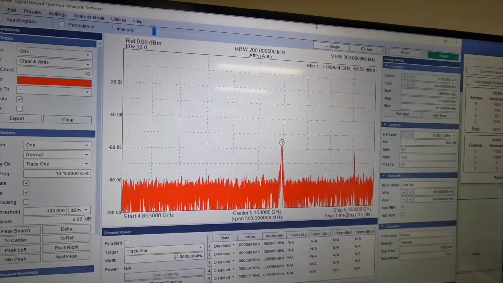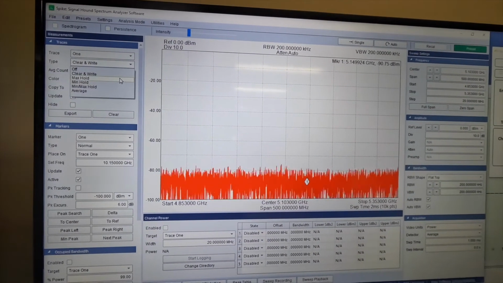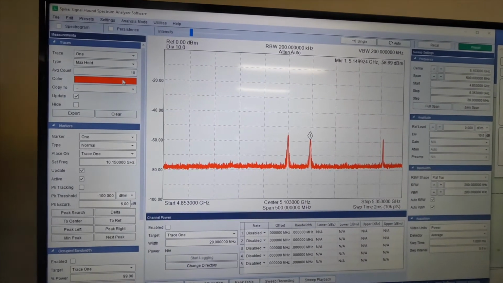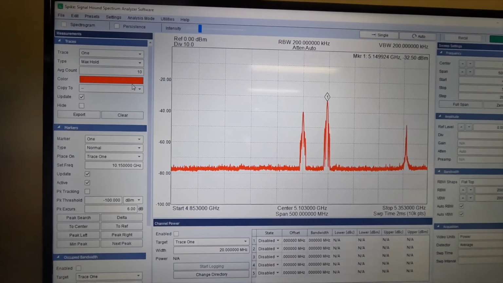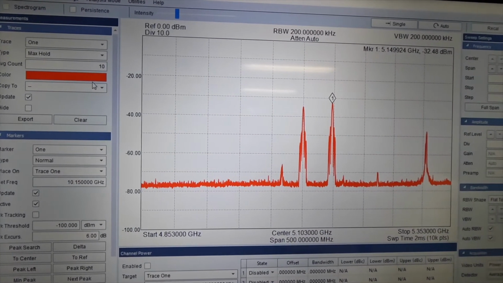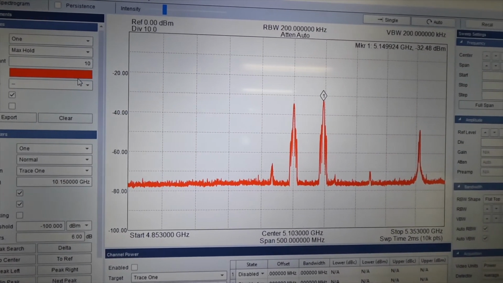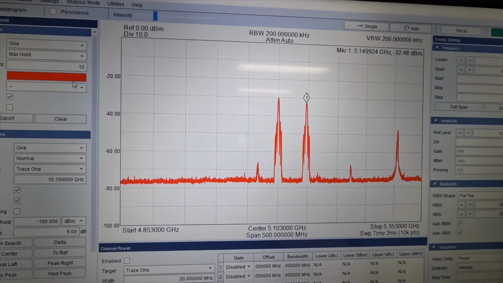And we'll go to our spectrum analyzer, and we're going to go to max hold. You should see a peak at 5103 and 5150 megahertz. There's 5150 poking up, and there's 5103 in the center, and that other guy on the right is from one of the other emitters in the scenario.